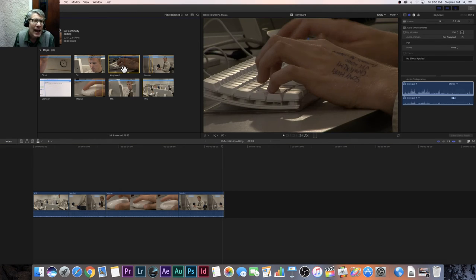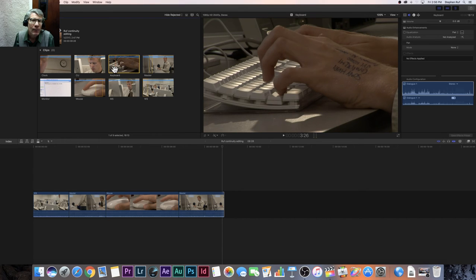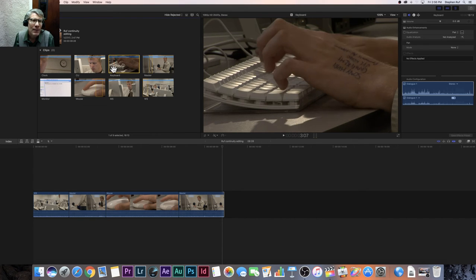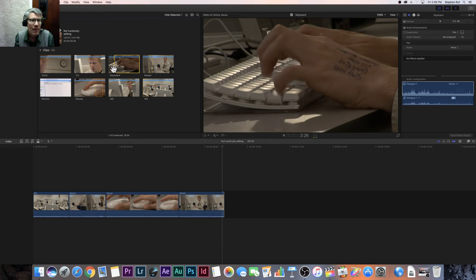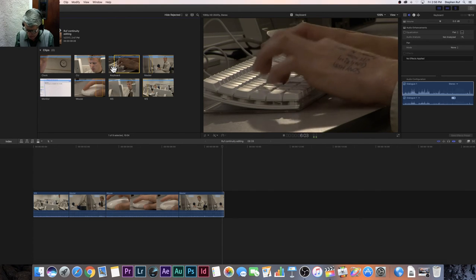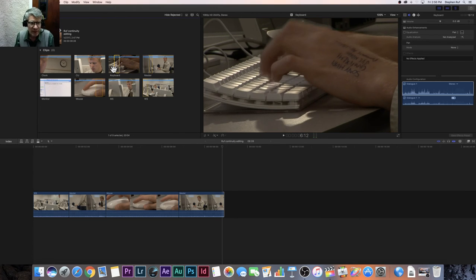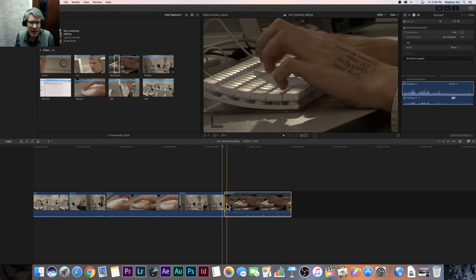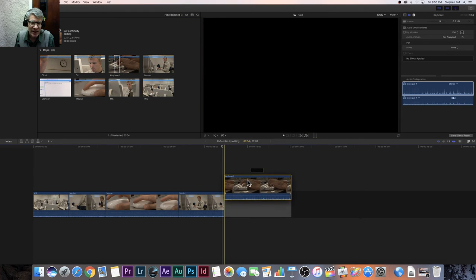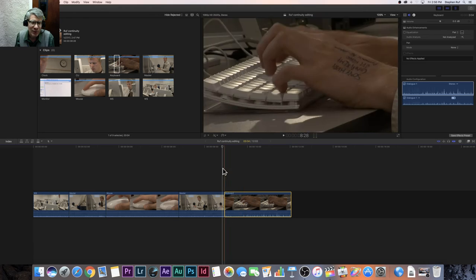Oh, yeah, I do have a close-up of the keyboard. Here he is, just kind of randomly typing away. Let's put an endpoint there. Pick up about 2 or 3 seconds of this. Hit the space bar. Press O for my out. I'm going to put this down here. See how Final Cut just snaps the clip right next to the last one. It's so nice. Boom, there it is.